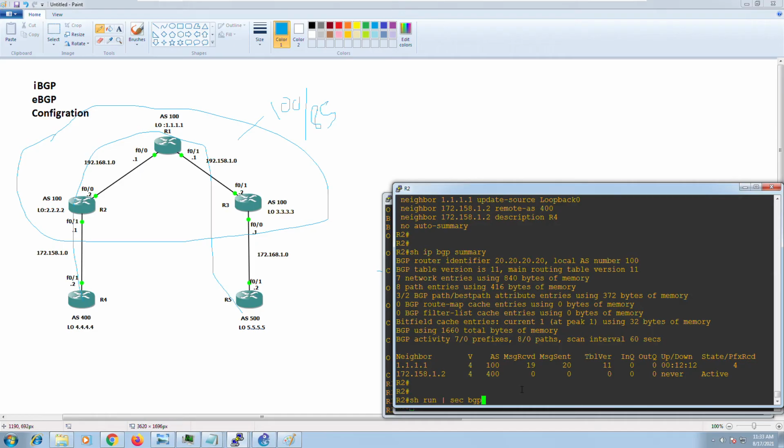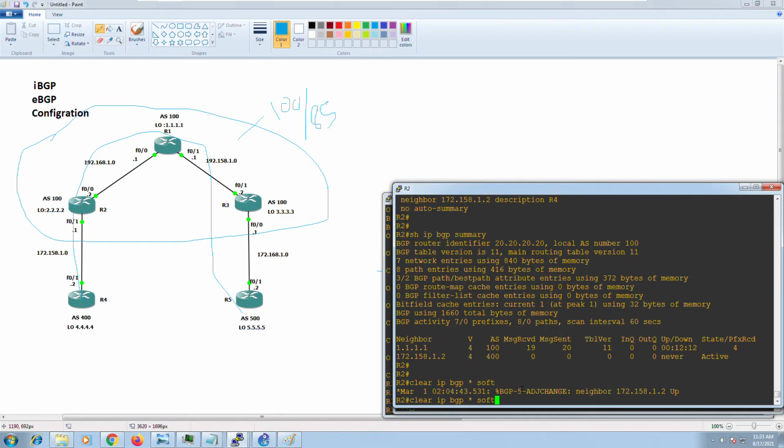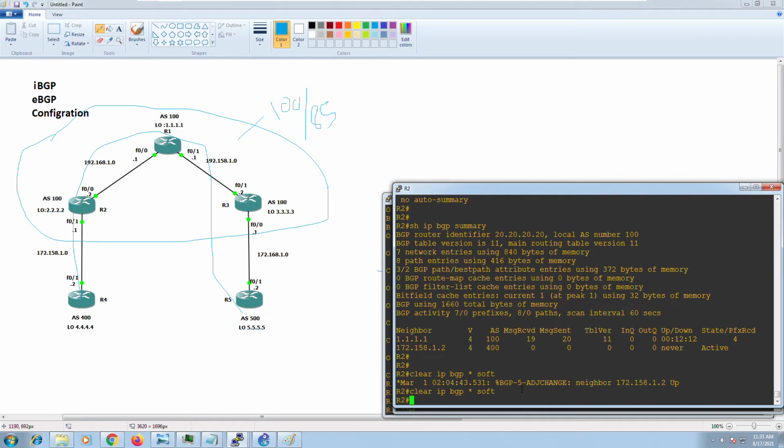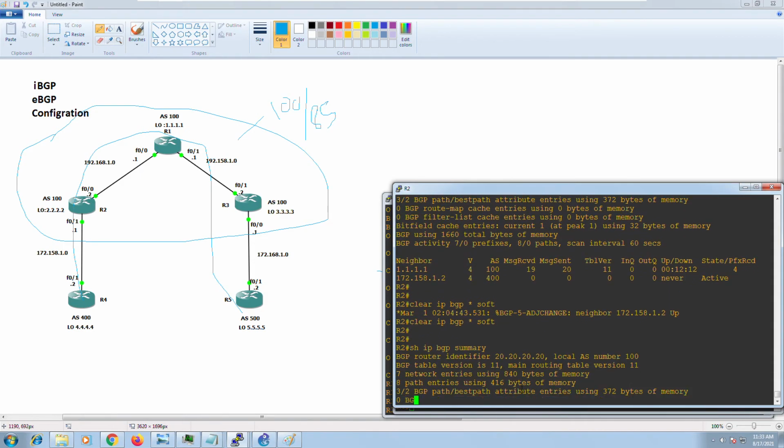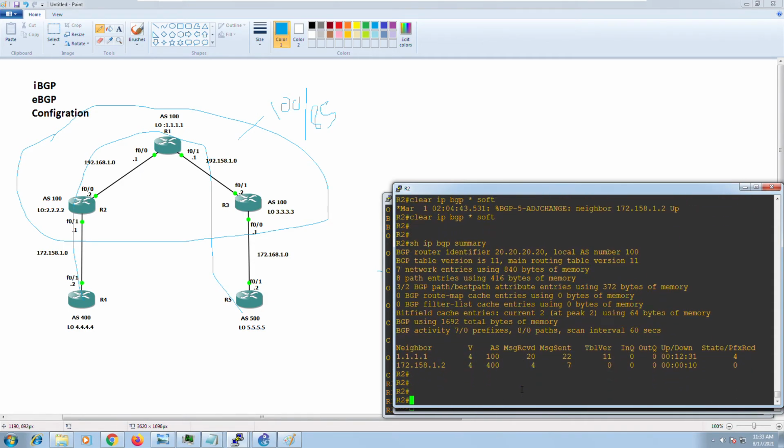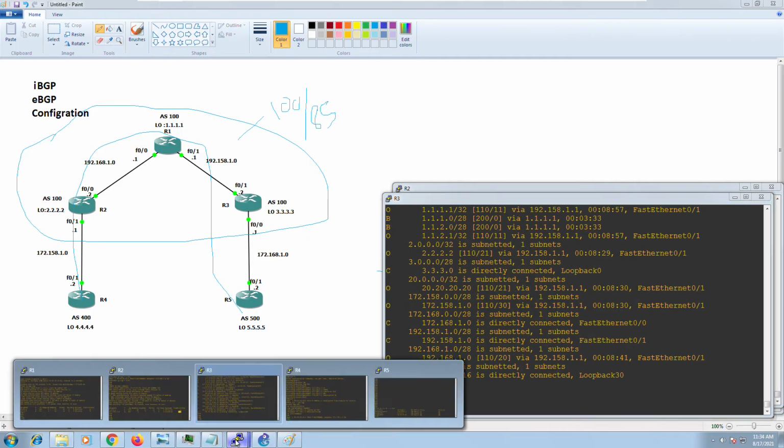Let's clear the BGP here one more time. Alright, so just bear with me. BGP is not the fastest converging protocol. It takes time. Alright, so it looks like our BGP is up, but we are not advertising. We are not receiving any prefixes from our peer router 4. If you remember, just by creating BGP, by default it would not bring everything into the BGP routing table. Basically, you have to go and give that redistribute command.